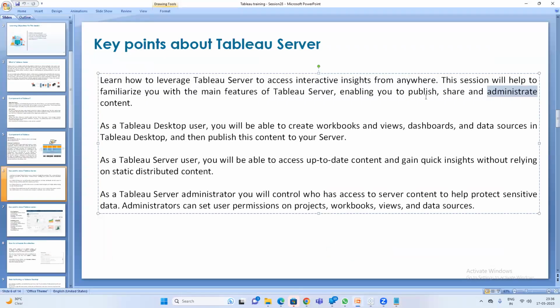Okay. So Tableau will enable us to publish, share, and administrate the content, so that we can restrict the users to see what type of access they need. And as a Tableau Desktop user, you will be able to create workbooks, views, dashboards, and data sources in Tableau Desktop, and then publish this content to your server. So what all can we publish to server?